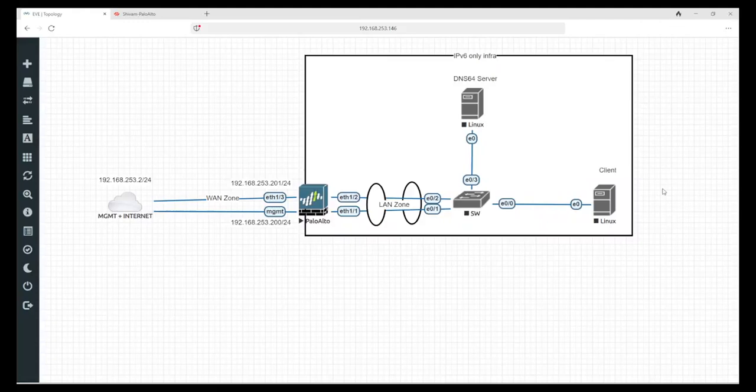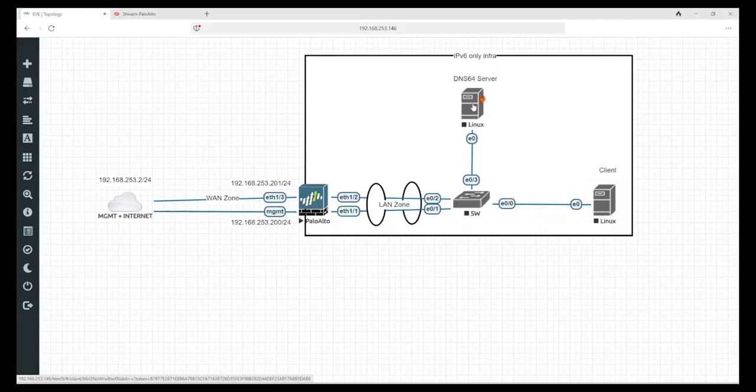In order for NAT64 to work, the first thing you need is a DNS64 server. So what is a DNS64 server? Whenever this IPv6 client needs the address of a website, like www.google.com, it will go to the DNS64 server and ask, I want to talk to www.google.com, and suppose google.com only runs on IPv4.